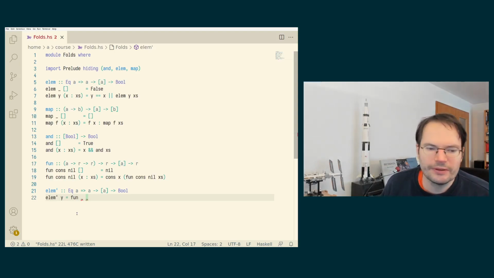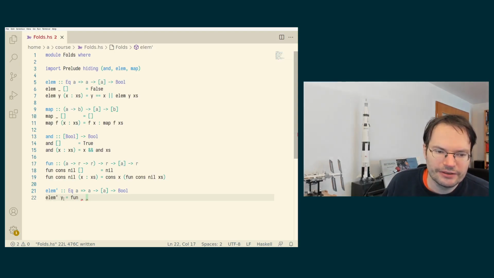And so I can equally well say that elem applied to just one argument is a function from list of A to bool, and fun applied to two arguments is also going to be a function of a type, some list to some result type. So as long as I choose the result type to be Boolean, the types are compatible. Okay. So now I just have to look at what to fill in for the cons and for the nil case.